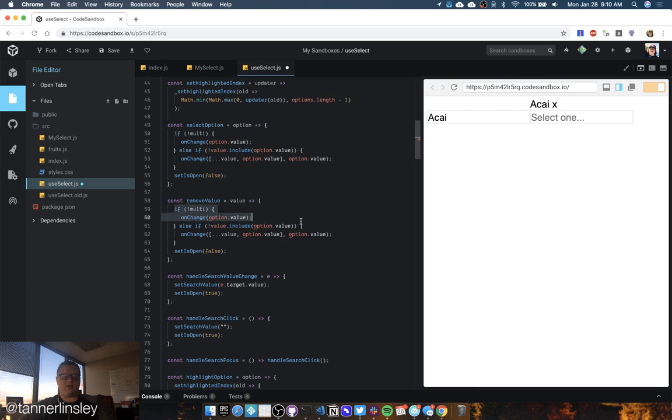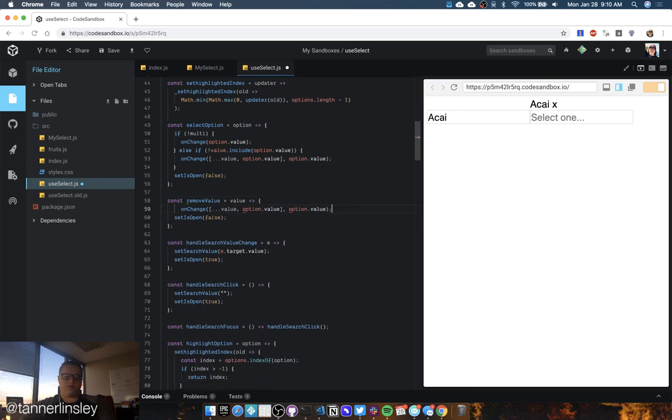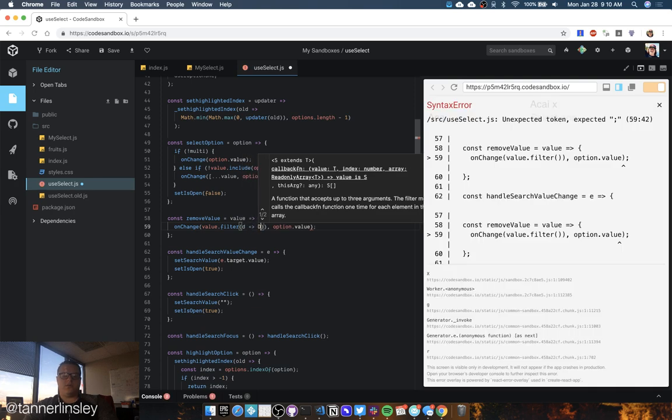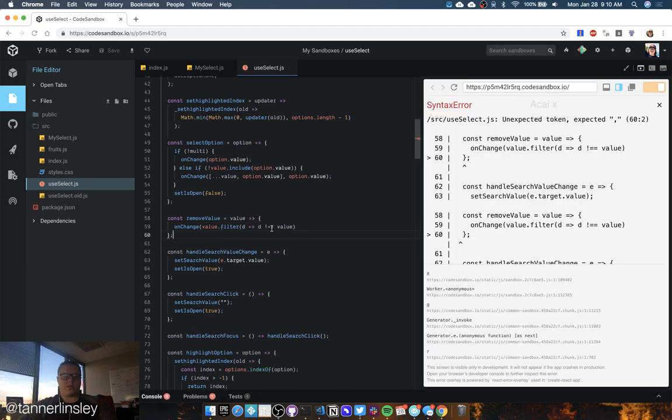And it's going to come through here. We're not going to close it, but we are going to trigger on change. We're going to trigger the value, but we're going to filter out where ID does not equal the value that we want to get rid of.